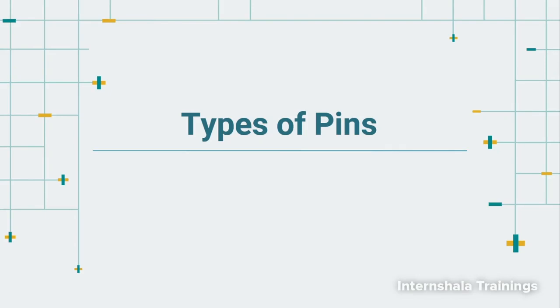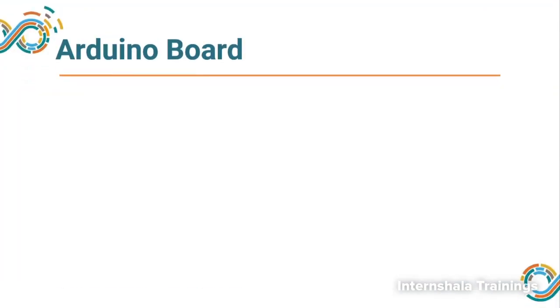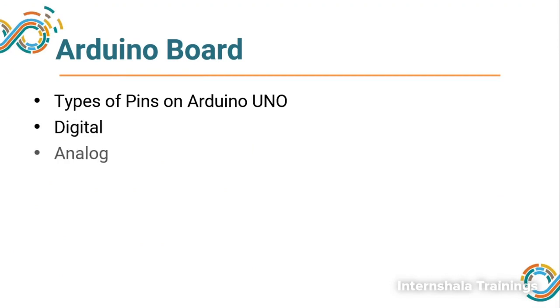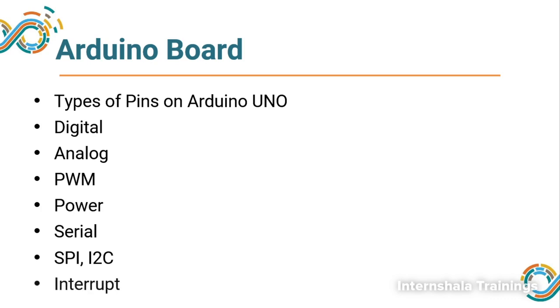In this video we are going to talk about different types of pins that we have on Arduino Uno R3. We had briefly discussed in the previous video that we have the support of analog and digital pins, but they are not the only ones. We have a lot more. So we have digital pins and analog pins, which we already know. In addition to that, we have the pins for pulse width modulation. We have power pins, serial communication pins, SPI and I2C communication pins, and pins which can work for interrupt signals. Now let us have a closer look at all of them one by one.